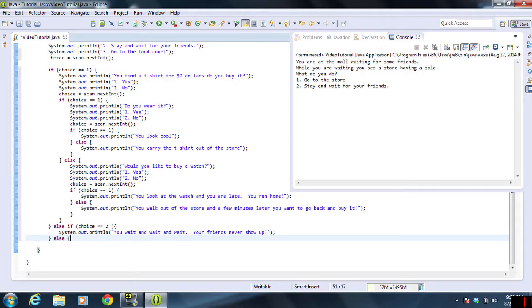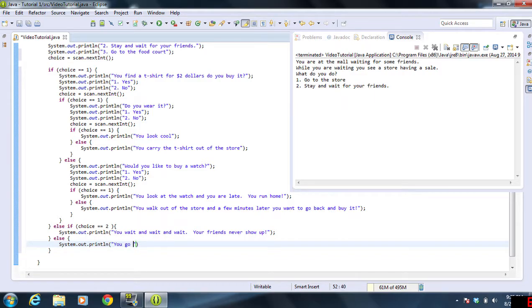And then we're going to assume if it's not 1 or 2, we're going to do 3. And it's just going to be you go to the food court and it's all closed. We're going to have another dead end here. You go to the food court and it is all closed up. No food for you.